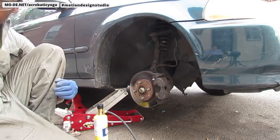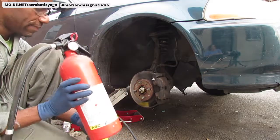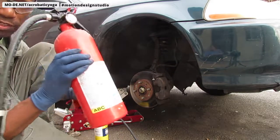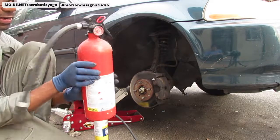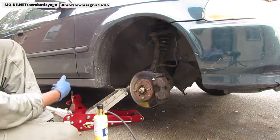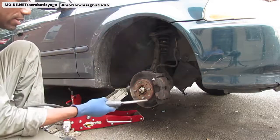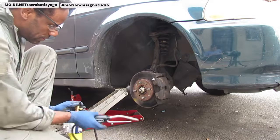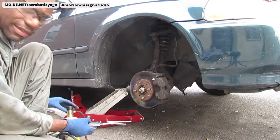Protect your eyes. And you need to have a fire extinguisher too, because you never know what can go wrong. These things are very hot, and there's a lot of things that can catch on fire. All right? So don't forget your wonderful protective gear and, well, you know what this is. All right. Here we go. Turn it on.